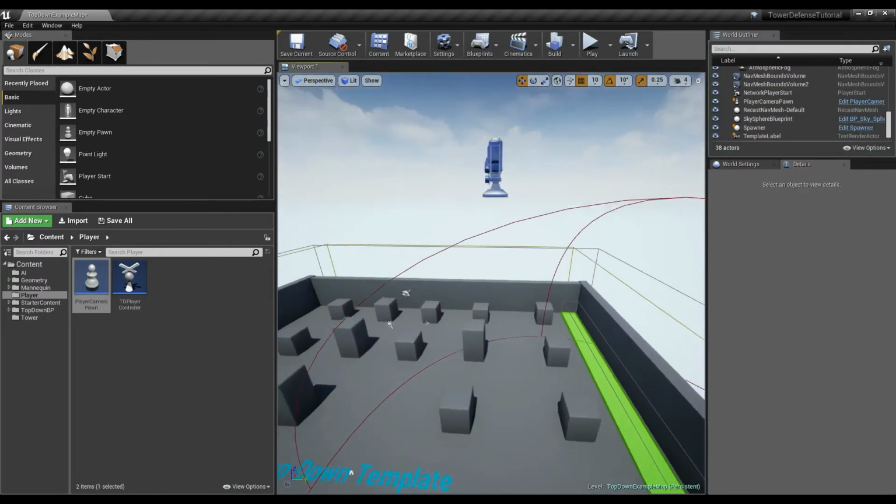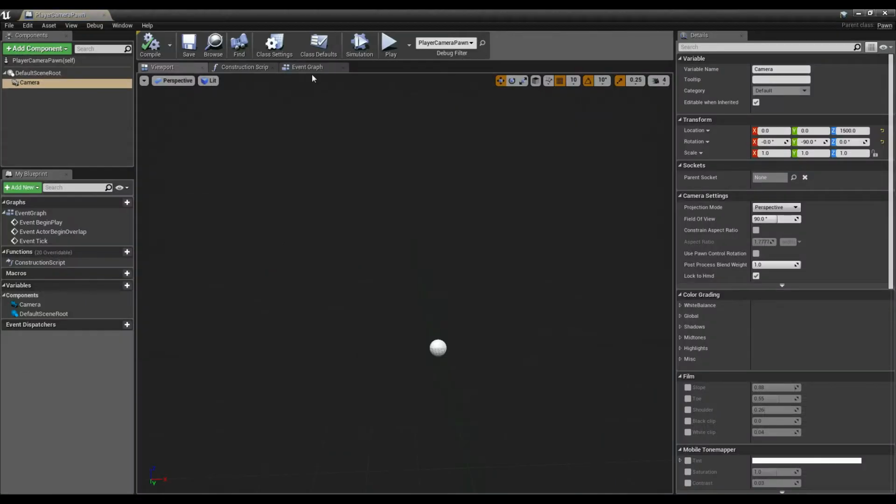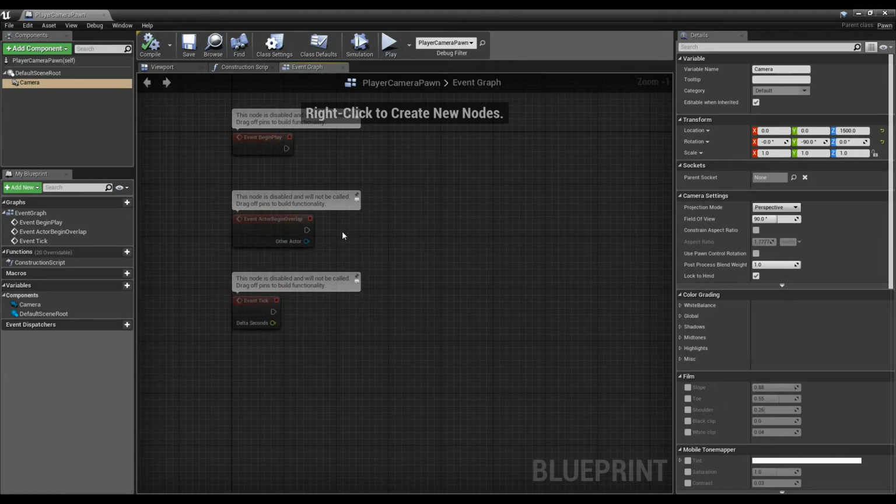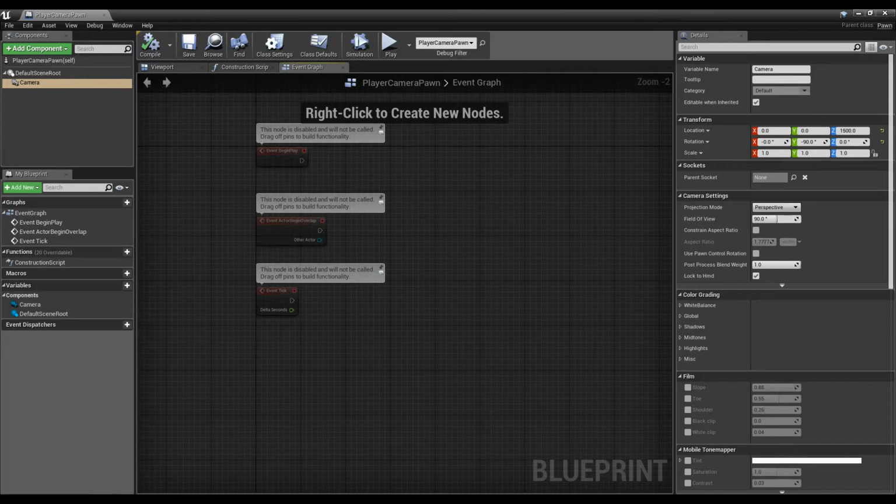So what we want to do is go inside of our pawn, and now let's set up some code. We're going to set up some camera panning. I've had to do this for one of my games before, and the code is not the most sleek, at least how I've done it. It works just fine. I believe it is perfectly performant. There may be a better way of doing it, but as far as I know, this works just fine. But this is a little long, and it's not very fun to set up, so I'm actually going to do something for the first time ever in this tutorial. I'm going to have something pulled up on my second monitor, and I'm going to kind of walk through it step by step.